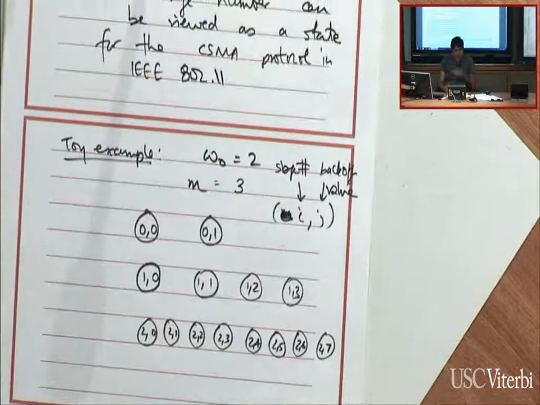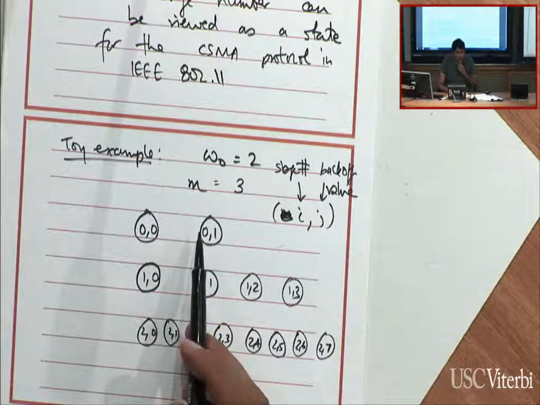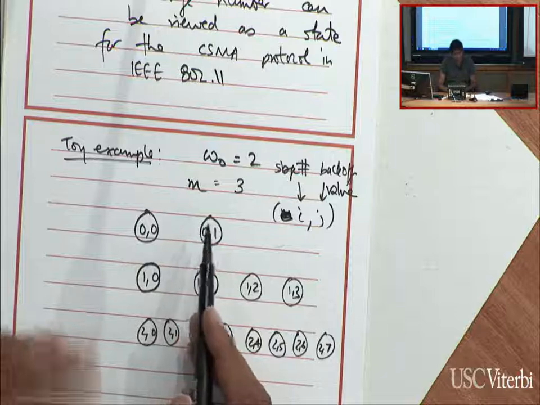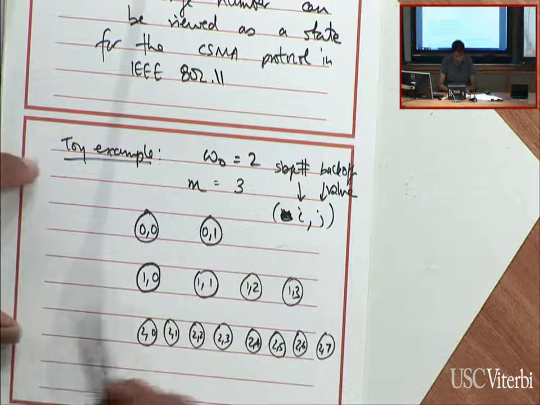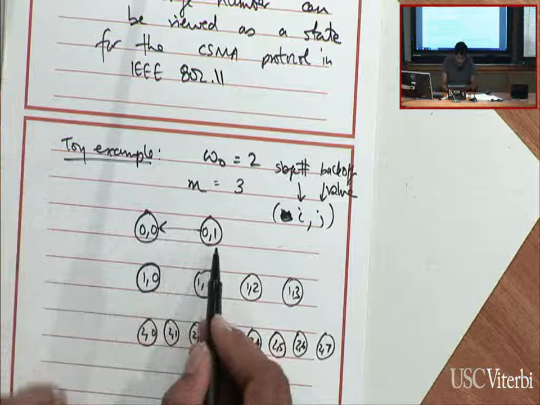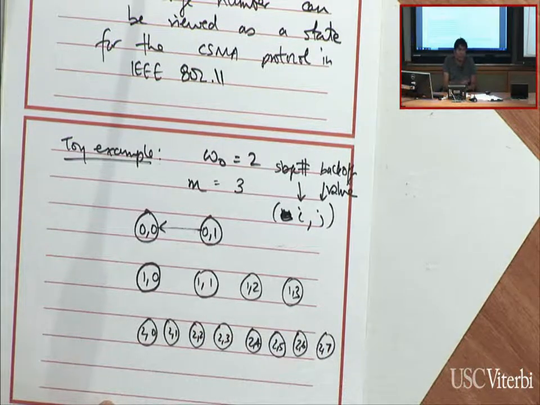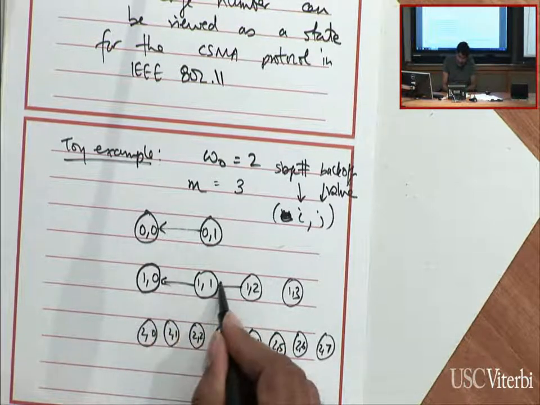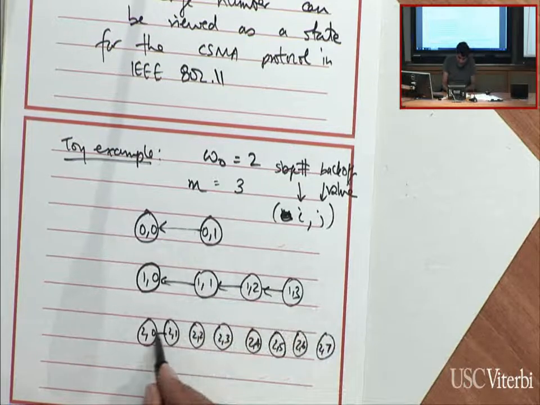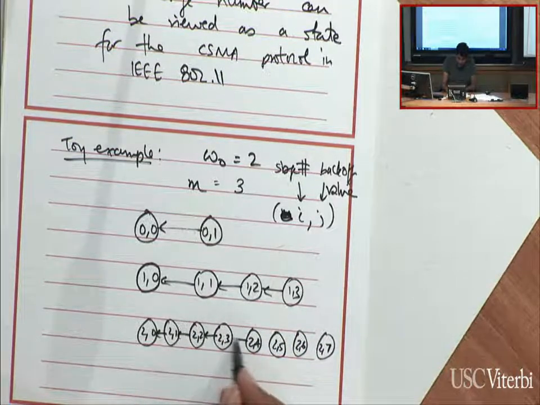So the way these states transition, if you have a certain back-off value at the next time step, you're going to just decrement it by 1. Okay? So with probability 1, for any state where the back-off counter is bigger than 1, at the next time step, it's going to be still in the same stage with a back-off counter 1 less. Right? So the transitions from all of these states that are to the right is simply with probability 1, you move to the left.